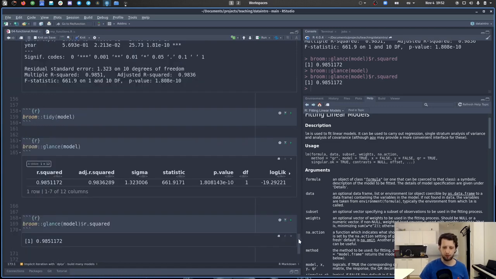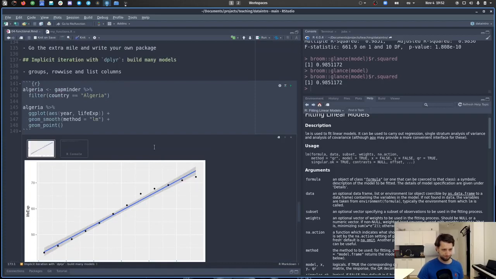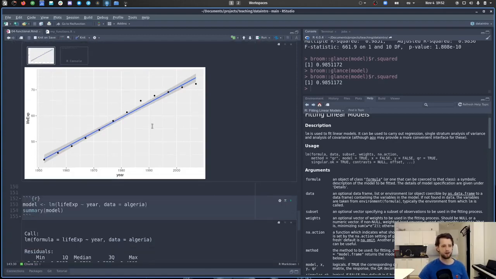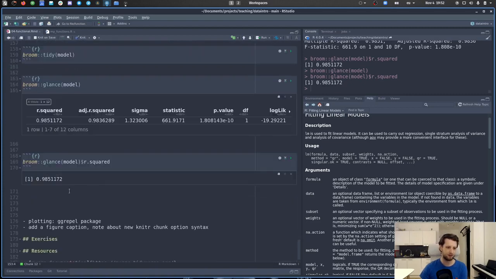One way we could think about this now is we could write a function that takes just one country. It filters our data, it then fits our model to the filtered data, and it spits out this R squared. And this is certainly doable, certainly feasible, but there's an even easier way to do this.